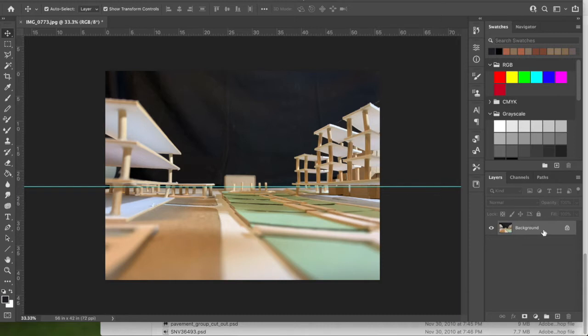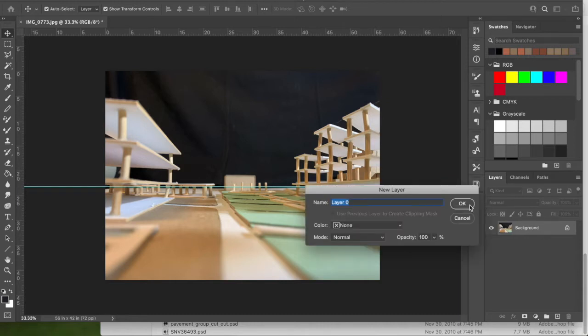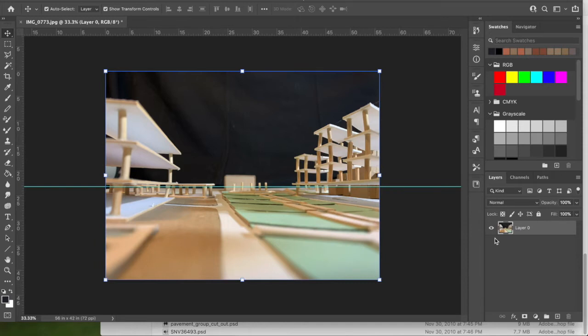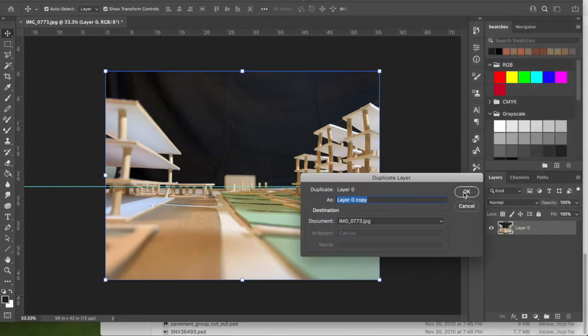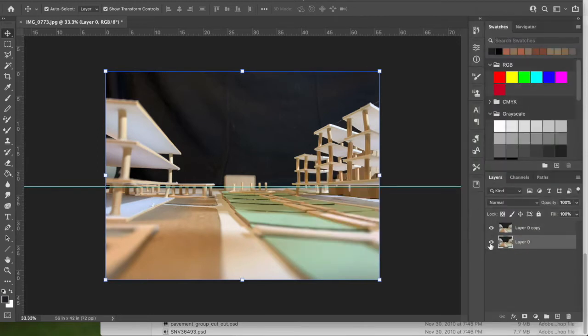Next, I'll double click on background, and that'll unlock the image itself. I'm going to also duplicate that layer, the original photograph, and set that aside in case we need to come back to it for any reason. So I'll turn that off right away as well, and just make sure that there's a copy of the photograph in case we mess up. But I am going to turn that off so that it's not visible.